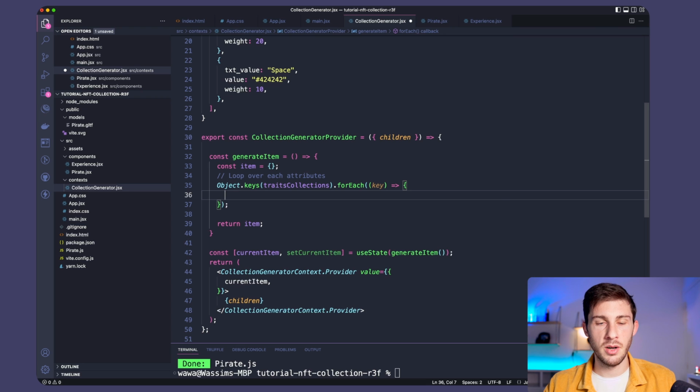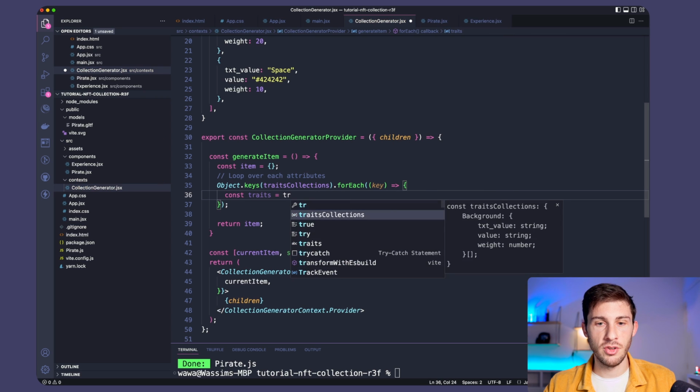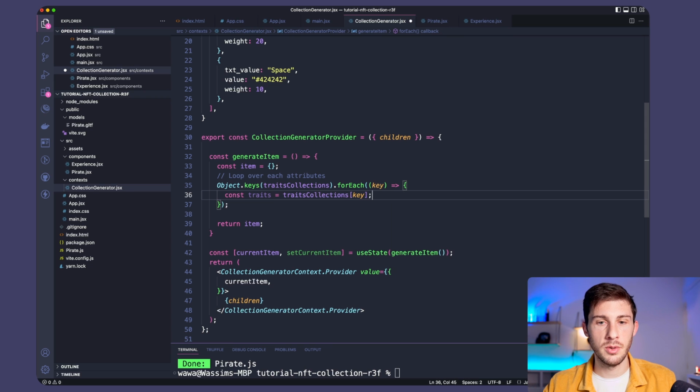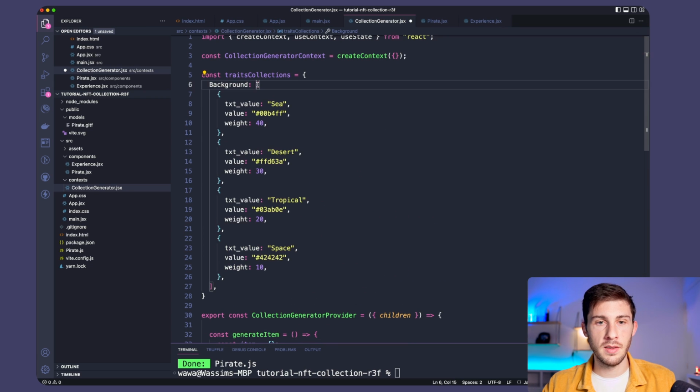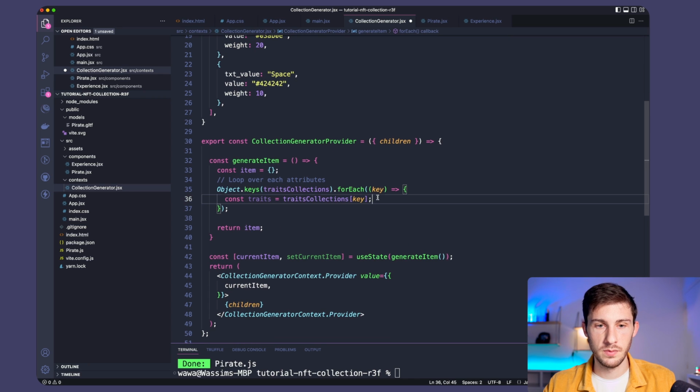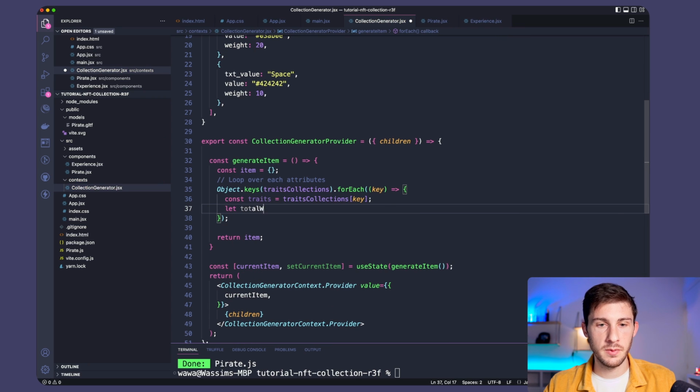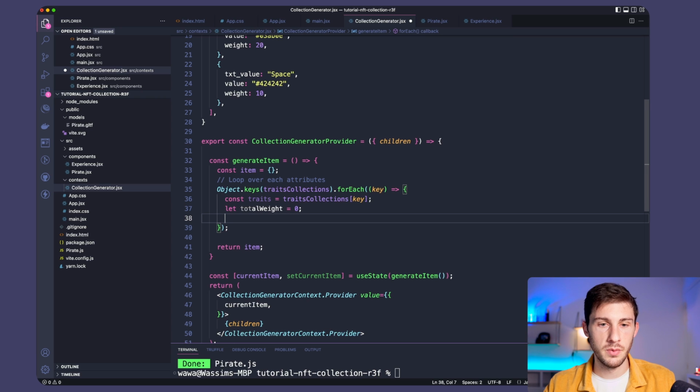So the array of traits is traitsCollection from key. So here inside key, we will have background and the traits will be this array. We will save the total weight, so it's 0. We loop over traits.